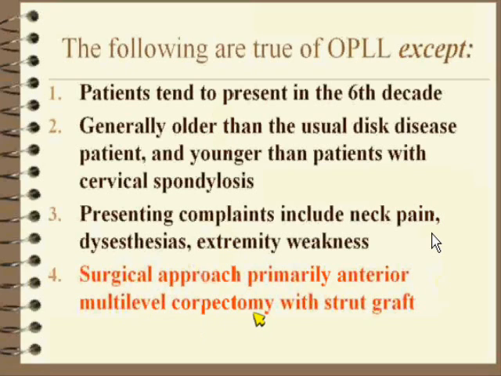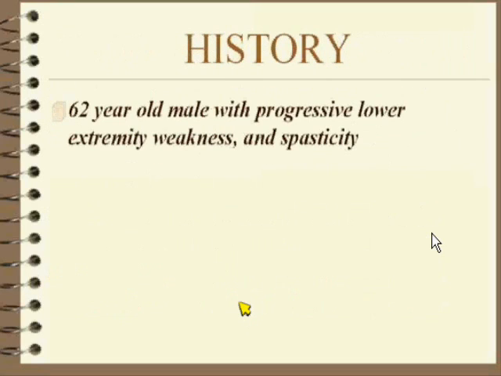They may take it out, but I think the key thing is to recognize the entity, because the surgeons will be very unhappy if they don't recognize this entity and go in and come up to this big wad of bone in the epidural space. They're not going to decompress the patient. So a lot of this surgery is done by the trapdoor laminoplasty approach, multi-level, hinging open from a posterior approach to give the cord room, but they're not really trying to take out or remove the OPLL. So the answer really is, OPLL is one of the unusual causes for doing a posterior approach in the cervical spine. Next one.